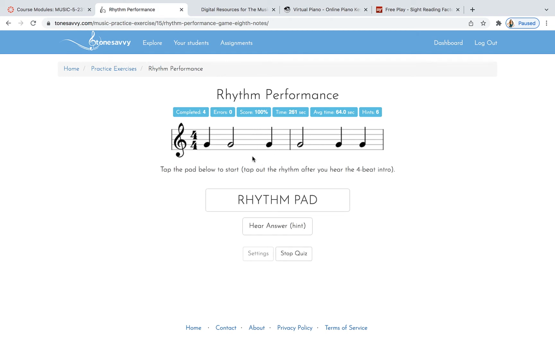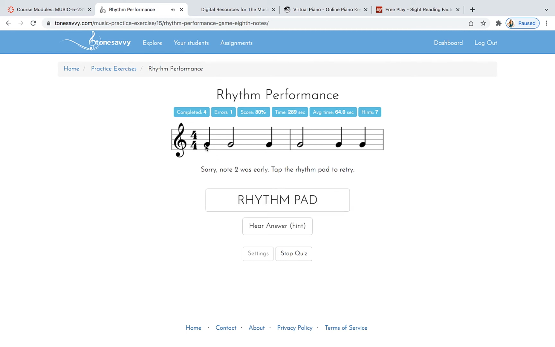Oh, I said I was going to tap it wrong on purpose. I'll tap this one wrong on purpose. Now I'm going to tap it, but I'm going to purposely go fast. You see how off I was?